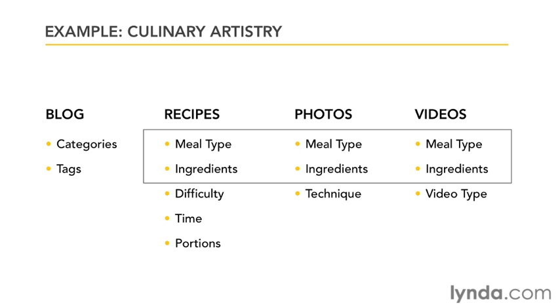By adding custom taxonomies to your custom post types, you add the ability to sort the content and find what you're looking for easier. Understanding the difference between hierarchical and non-hierarchical taxonomies and when to use each can make the site easier to navigate both for administrators and for visitors.